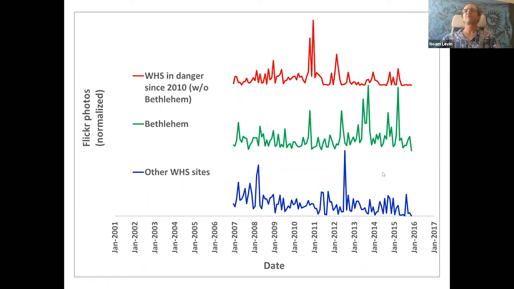And just an example, focusing here on Bethlehem. The holy sites in Bethlehem are World Heritage sites. They are defined as in danger, but not because of the armed conflict. It's more because of the maintenance. And you can see, based on the number of photos, that people are still coming there to visit, tourists. So Flickr photos and fires were not found as good variables to separate between these two groups of sites in danger and not in danger.